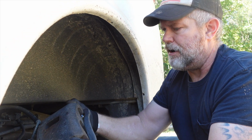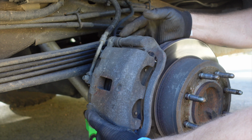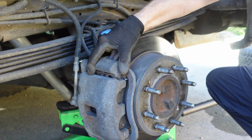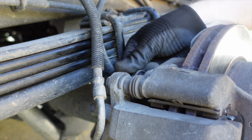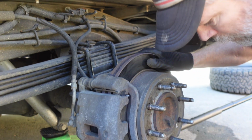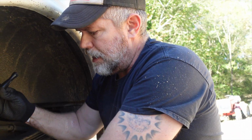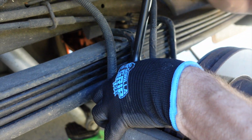All right, now that we're ready to put our caliper back on, you want to make sure that you haven't twisted the caliper around to make the brake line twist. So we're good there. And then we're just gonna put it right back how it was. It fits over just perfect. Go ahead and get your top bolt started. All it needs to go is in a few threads. Now it can't fall. Go ahead and take your 1/2-inch wrench with your 18mm socket on it. Make them nice and snug.